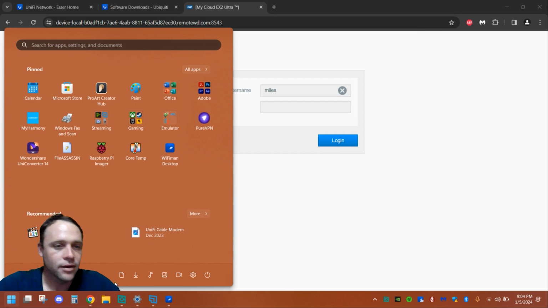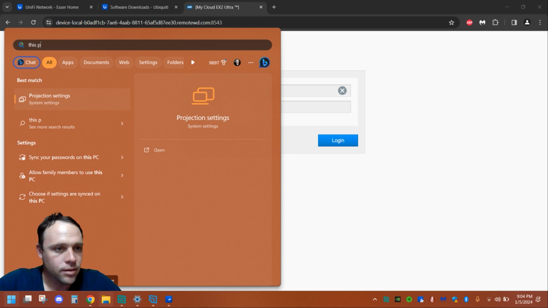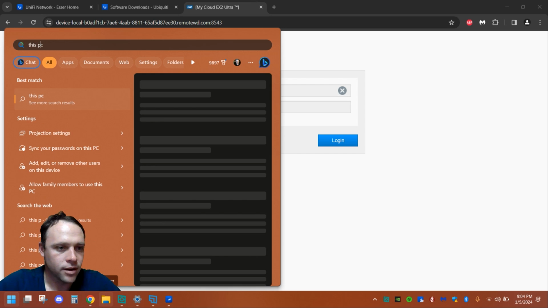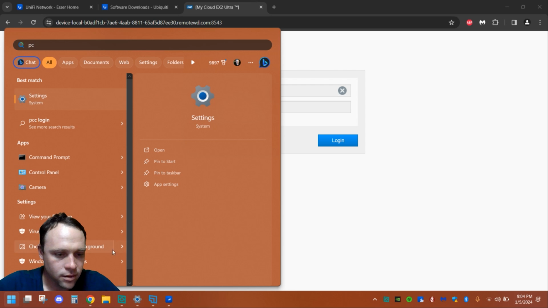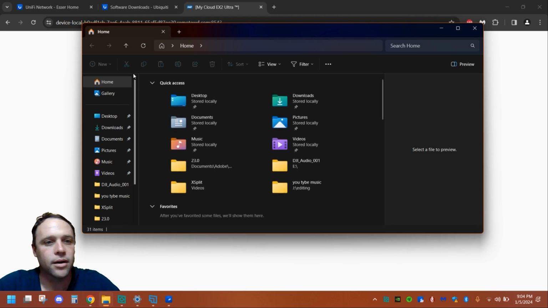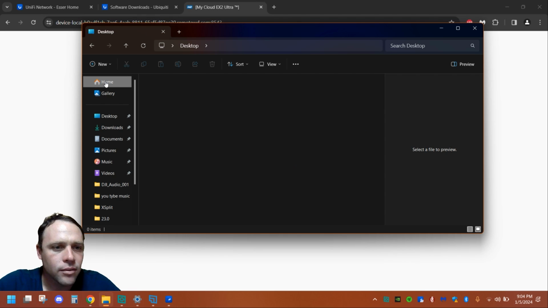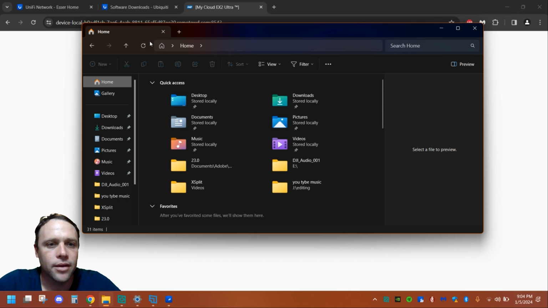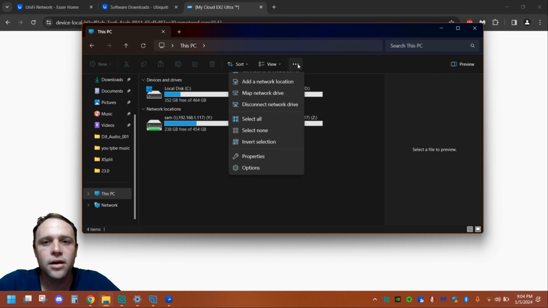I can map a drive. Let's go to PC, should have it here. Let's go down to here, whatever. All right, desktop. I'm in a hurry, run home. There we go, and then we're going to go to disk drives. There we go, that's what I wanted.